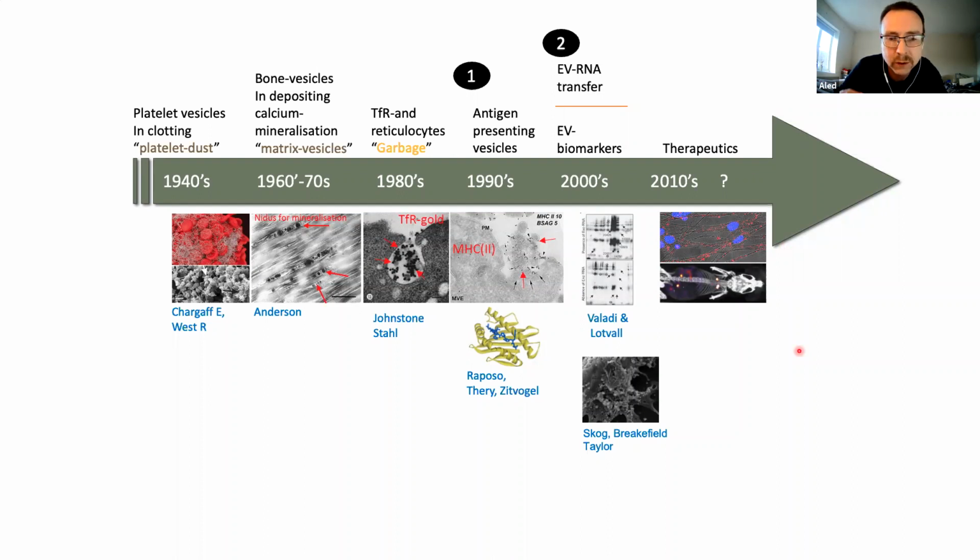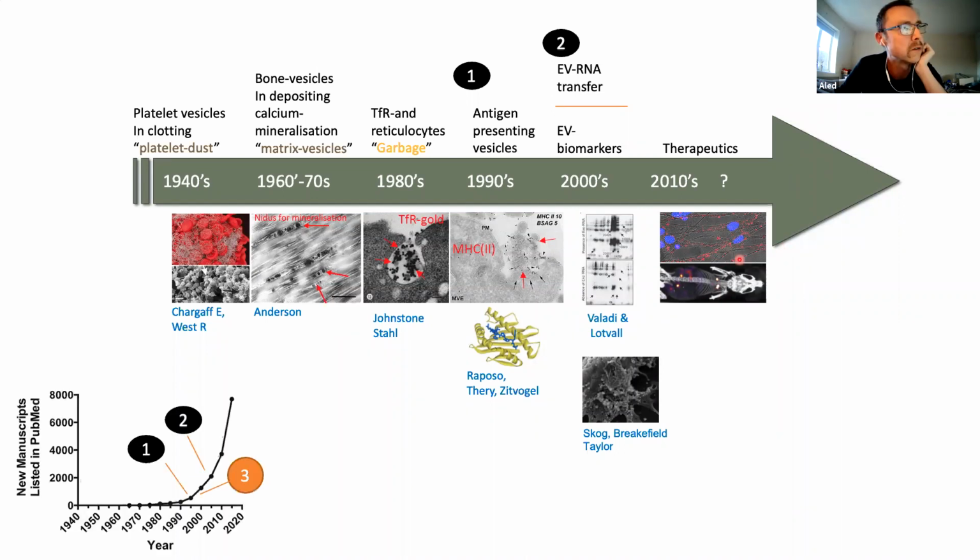There's a huge drive now to maybe manipulate and use vesicles for therapeutic use. There's many companies around the world popping up all the time using stem cell-derived vesicles, either as drug delivery agents, which are poorly defined and poorly understood, or stem cell vesicles in their own right with bioactive effects on tissues and regeneration, for example. So there's a lot of activity in the area now. So it's an exciting and well evolved and well developing field. And number 3 here is where I got involved, of course. Look how well the number of publications have exponentially grown since I got involved in the field. I think I got away with that one.